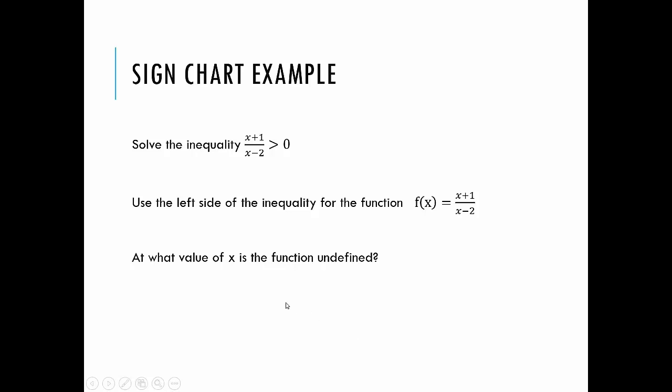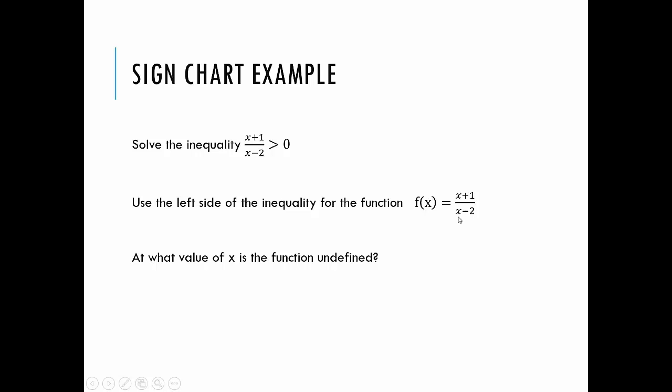We're going to do some other stuff with it later, but this is a nice little activity. So we want to solve this inequality. What I do is I use this left side here as my function, (x plus 1) over (x minus 2). The first thing I want to do to set up my partition is ask where is the function undefined, at what particular value of x?